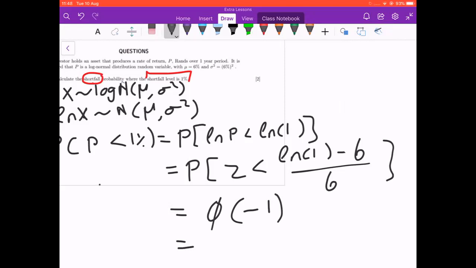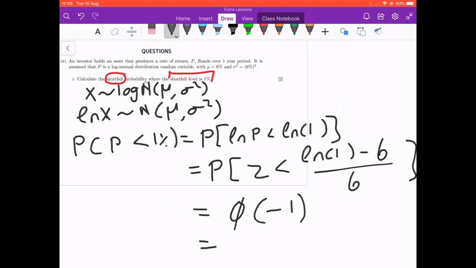Do you have any question regarding what we have done? You can expect your question to be something like this in the exam, because they want to spice it up a little bit. Any questions? How do we know we have to put the percentage? So actually, my advice to you is that when you are using log normal, don't put the percentage sign.